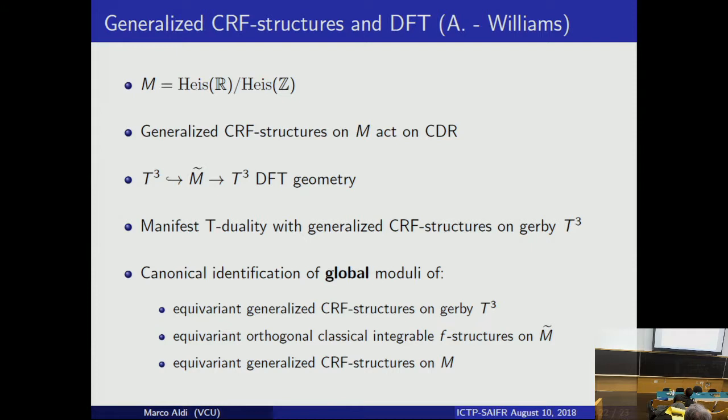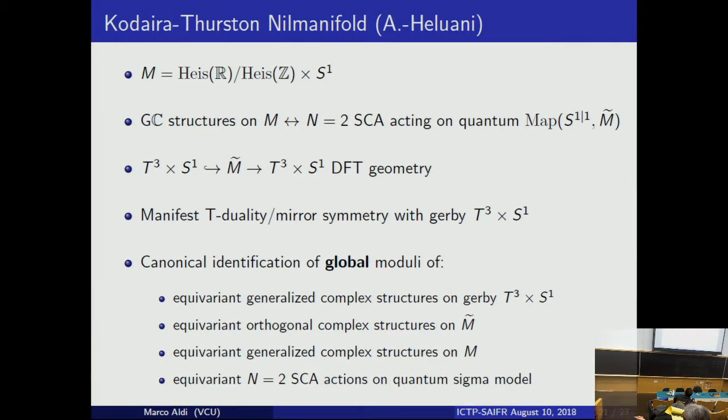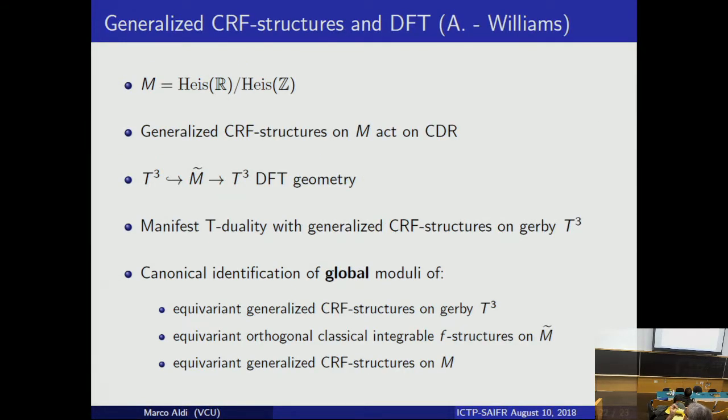Now, the reason why we added this factor of S1 here is because we want a generalized complex structure. That's what we wanted to do. But if you're willing to work with the generalized CRF structure, then you don't need to cross with S1. You can work directly with the odd dimensional manifold. And that's something I did with my student Sarah Williams.